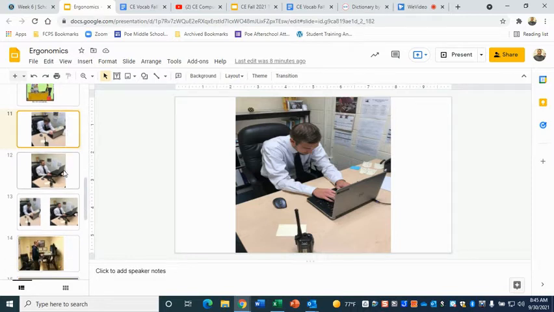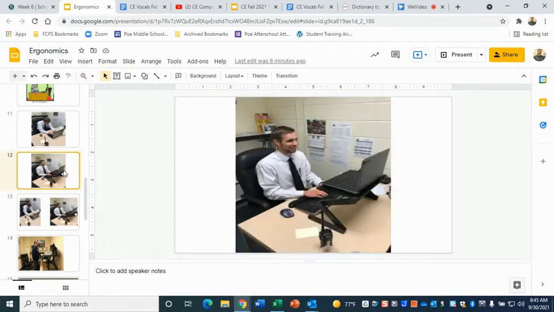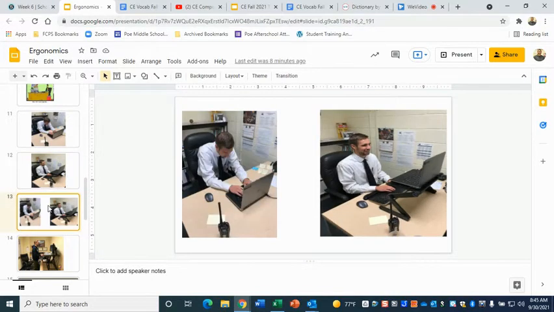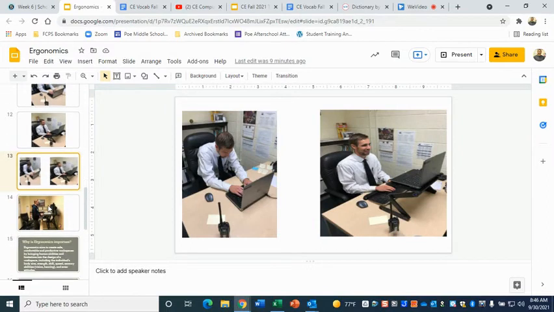So Mr. McFarland went out and purchased a laptop stand, and look at this. Now that is ergonomical. And look at how the keyboard is straight across. Mr. McFarland's sitting up straight, and he looks very comfortable. And again, if we look at these two situations, you can kind of see how in the picture on the right, he looks a lot more comfortable, and on the left, he just looks like it hurts.